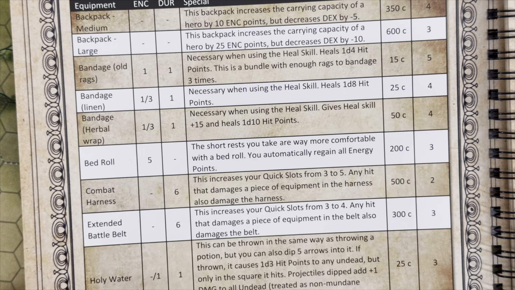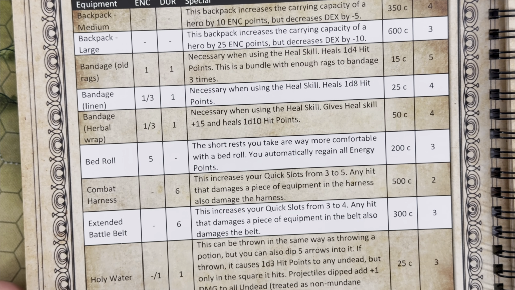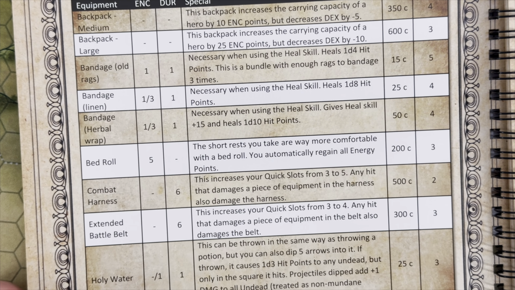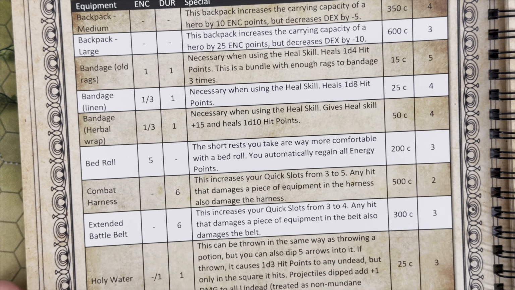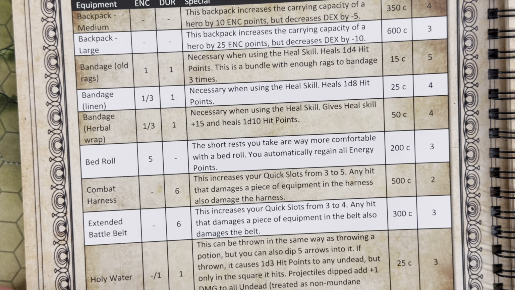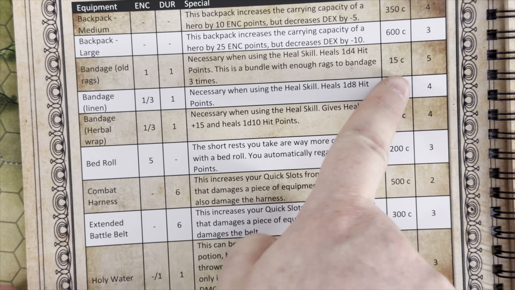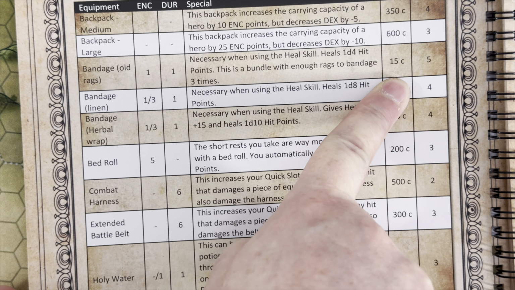That's really kind of a problem with this game. The rules are really all over the place. Typically everything is mentioned somewhere, but sometimes at least I'm not able to find it. It's really not a beginner's guide. That much is clear. Those old rags basically cost us 15 coins.